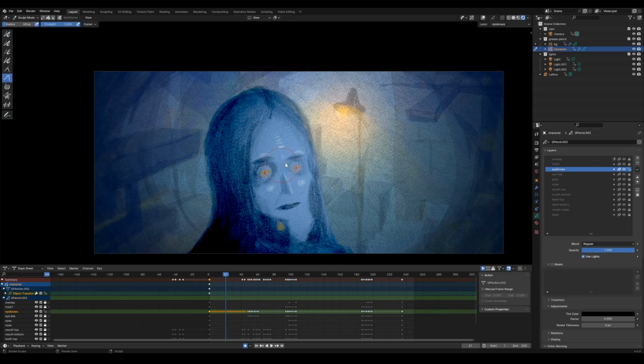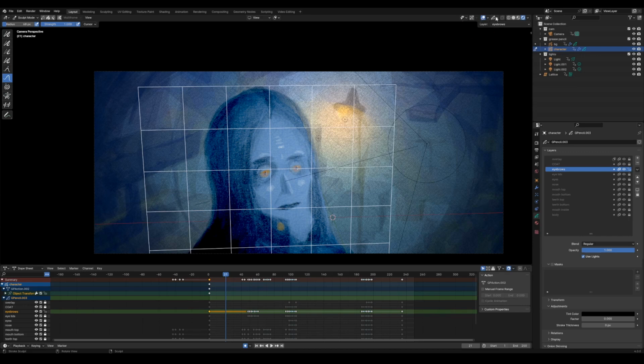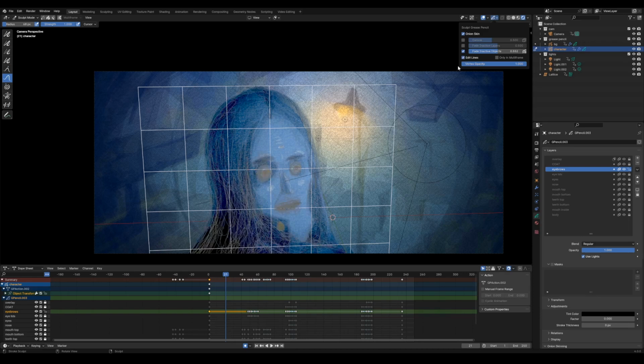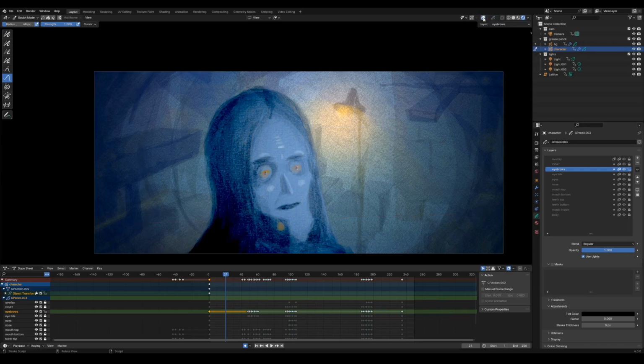So I can go to sculpting mode. By the way, if you have the overlays on, which is sometimes useful, you probably have the edit lines on by default, and it looks like this, and it's kind of distracting. It helps if you want to choose some particular strokes that you made in the edit mode. But if you want nice artistic results, it's probably better to not see it. So you can always turn off the edit lines in here, or you can just turn off the overlays.